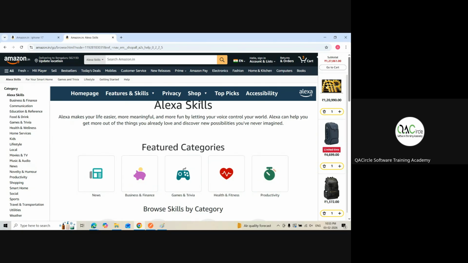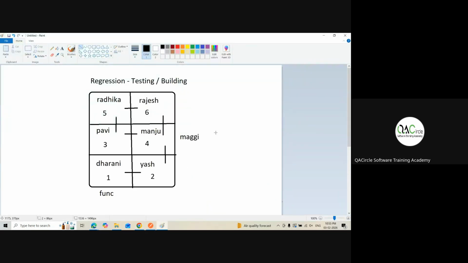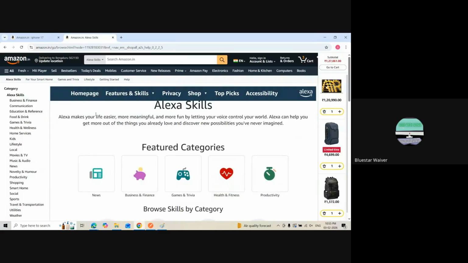Got it? Yes, sir. Now, in this analogy which I gave, only functional testing is happening. Dharni is preparing biryani, that's functional. Manju is preparing a biryani. Now Manju gave to Rajesh, these are all integration. So Yash gave to Manju biryani, this is integration. That's it. So the entire thing is a system flow, then it also becomes regression testing. There is nothing else to test. But when it comes to Amazon, Amazon is a giant, right? There are n number of things available.